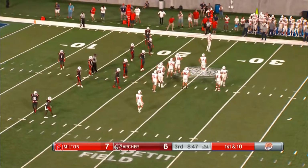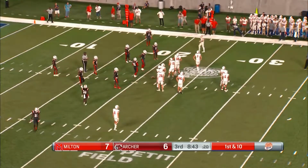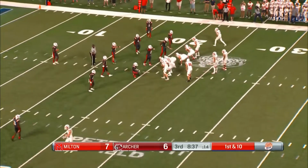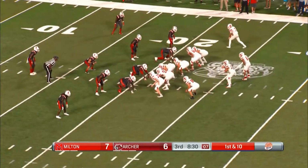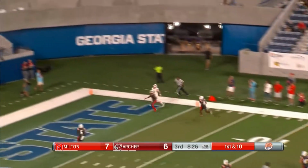You know, and I was talking earlier in the game about how I think it would just be such a big story for Georgia Tech to have a local kid step up and be the star quarterback in that program, and I think Yates has a chance to be that eventually. Coach Clack says he's just such a high character kid on top of all that. You need that with a guy out front for your program.